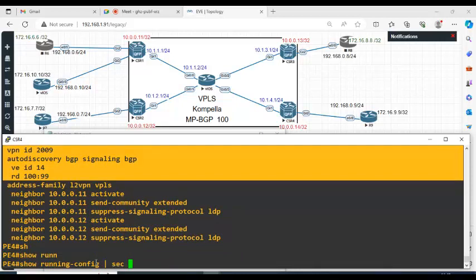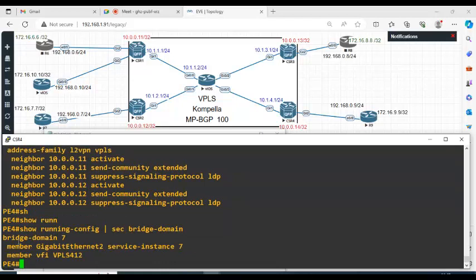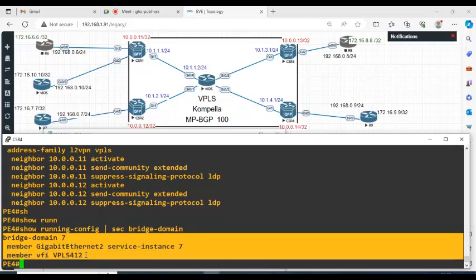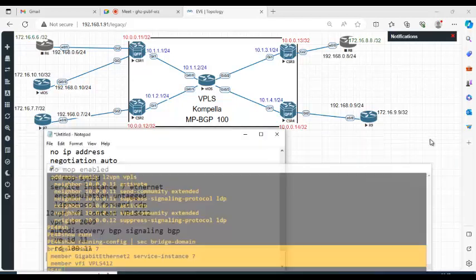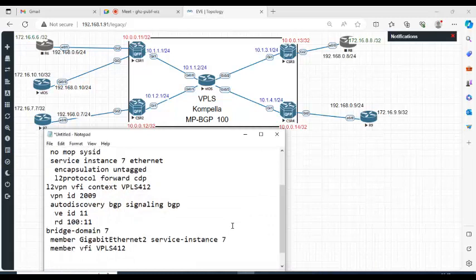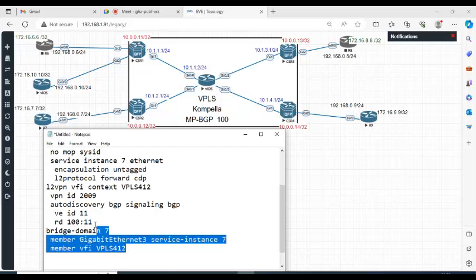Section bridge domain. I'm going to copy this and put it here. So here the interface on CSR1 is 3. All the rest are same. Okay, so we are going to paste this.